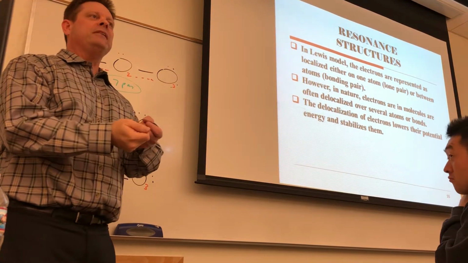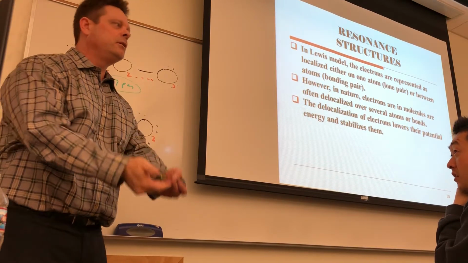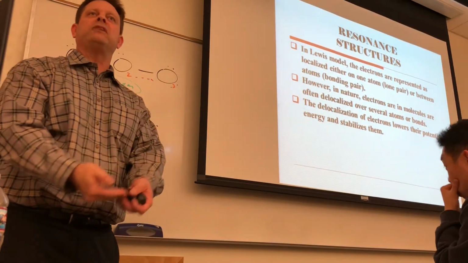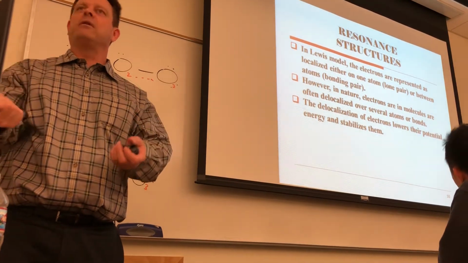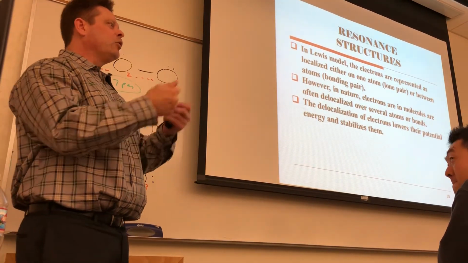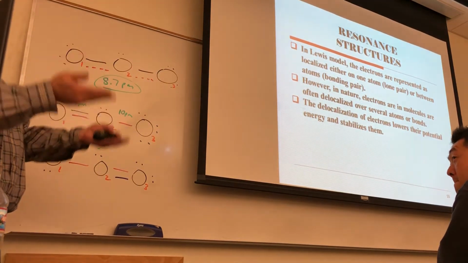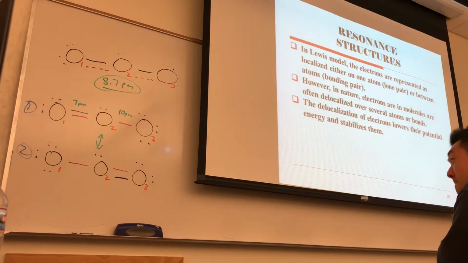If it's more stable, that means its potential energy is lower. The lower the potential energy, the more stable the complex is. So by delocalizing the electrons like that, you create a more stable complex by reducing the potential energy. Just to keep those terms all together. Is that okay? Yep.